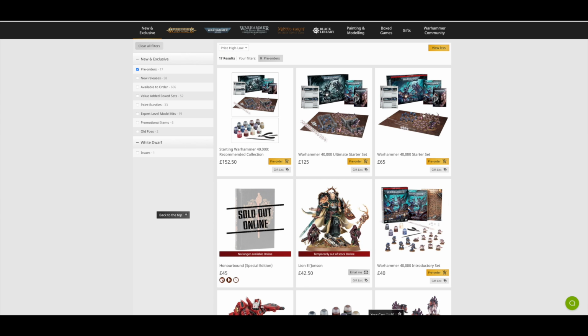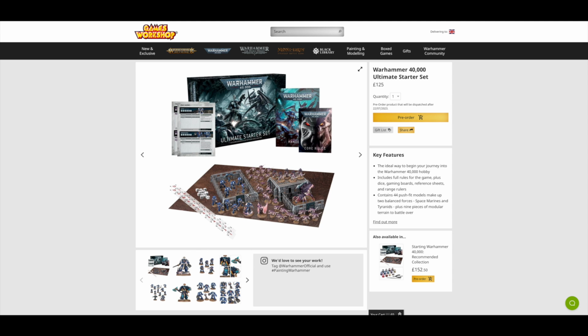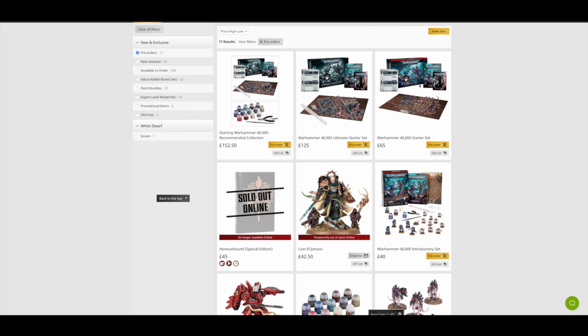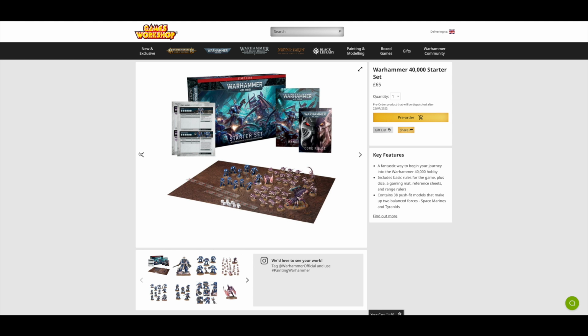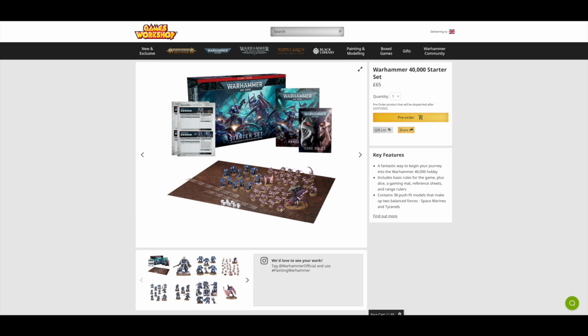So you can get the ultimate starter set for about £100 from Element. Again, everything that you need to play, minus clippers, paints and things. So that's not too bad. And then you've got the starter set, which is £65, a bit cheaper, half the price. You get the board, the dice, and two armies. You're now not getting the Librarian in this set, and you're not getting the Barbgaunts. You're just getting the Termagants.